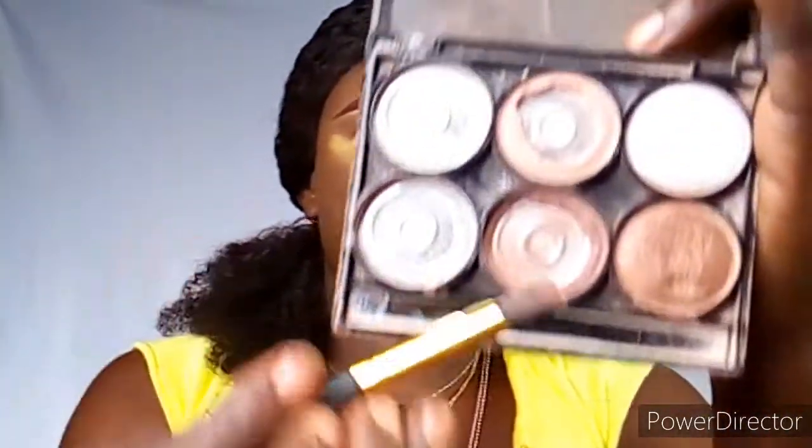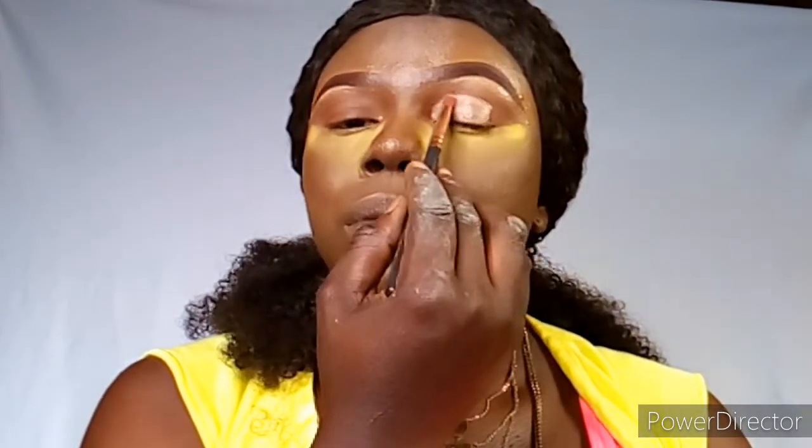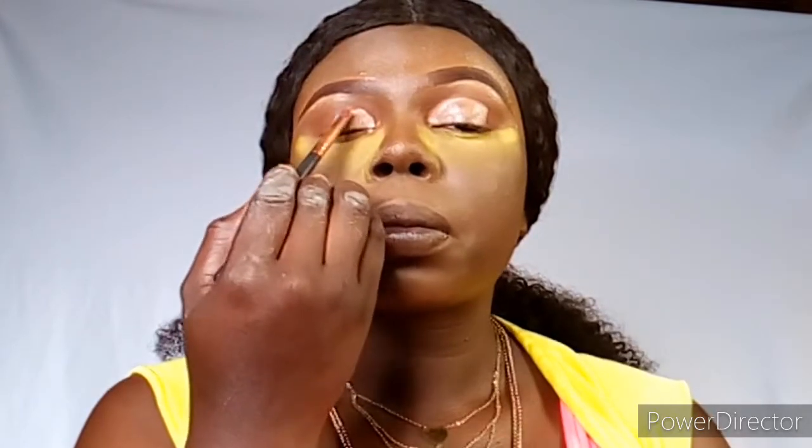So for eyeshadow, I'll be using this set of highlighting and contour as my eyeshadow for this video. Alright, so you can use whatever you have. The product is really wasting because I'm not using it to contour or to highlight my face. So instead of wasting it, I said okay, let me just try it on eyeshadow and see how it turns out. So after blending that shade in, I'm using my eyeshadow primer to prime my eyes before going to the eyeshadow properly. Understand? So I'm just using my brush to apply it in. Alright, it's done.